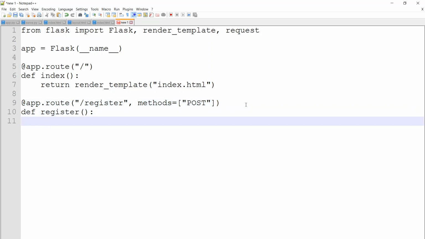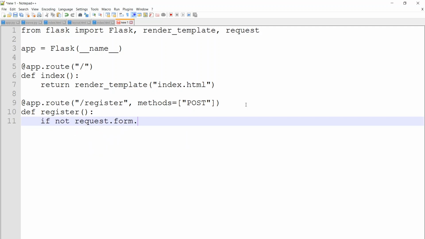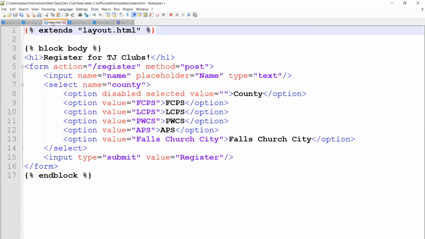So in register, let's just take care of some basic things and say that if someone doesn't submit a name or select a county in that form, we're just not going to let them do anything. So if not request.form.get, where request holds the request headers, and form is the form that you used to submit.